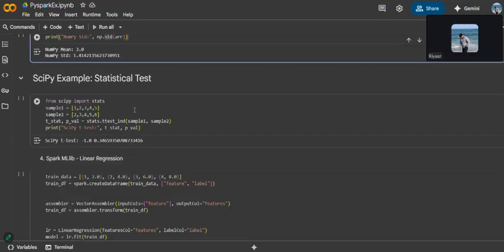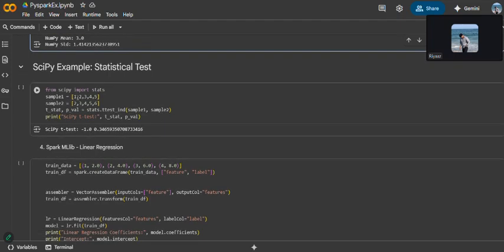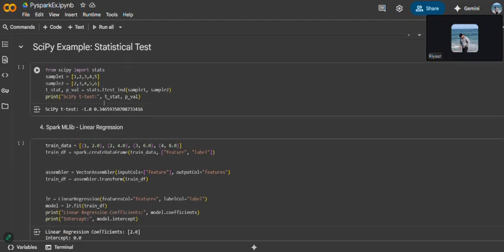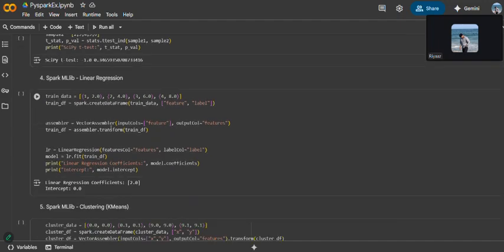Now we are going to see about SciPy. Actually, SciPy is a statistical tool. It is used for statistics on the data. Here we are using sample one as 1, 2, 3, 4, 5 and sample two as 3, 4, 5, 6. Here the p-value shows whether sample one's mean is greater than sample two's mean, and the p-value means the difference is not significant. So we'll get the value as -1, 0.3 and so on.